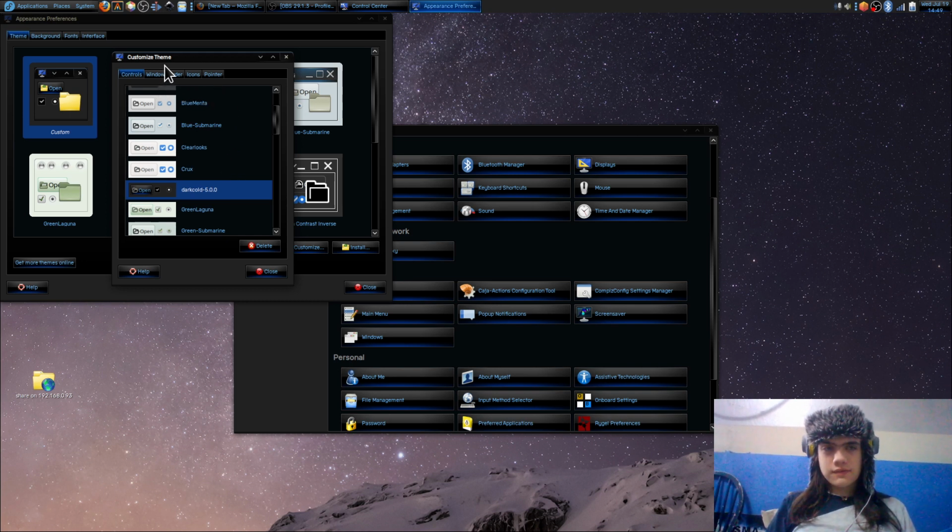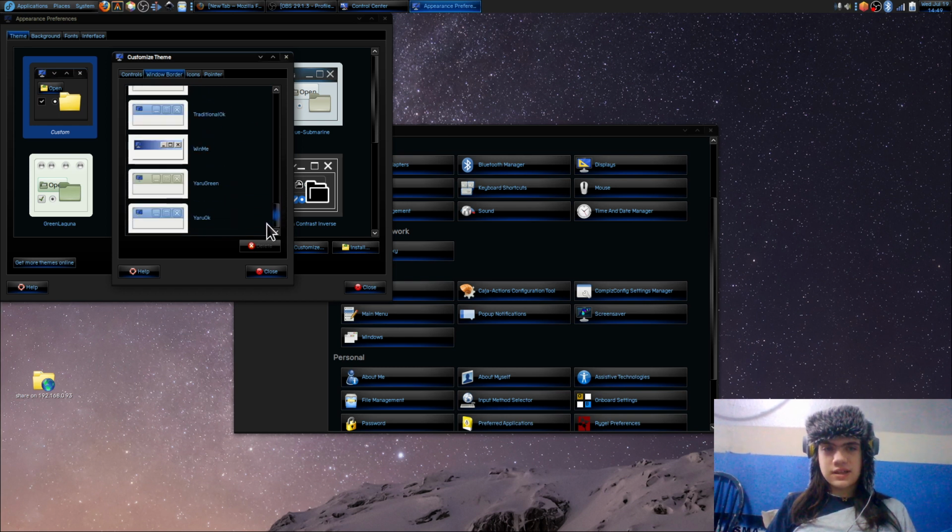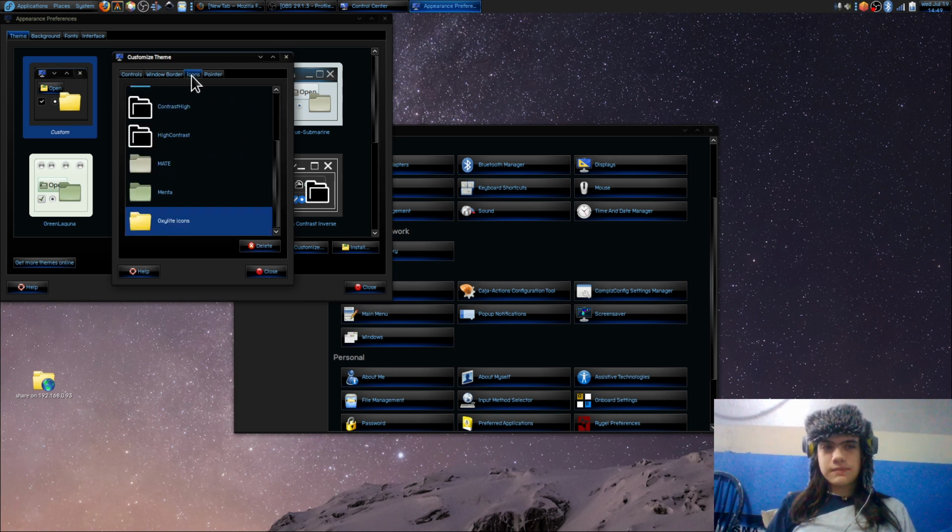After that, once again I'm using Dust Blue, which I believe is the decorations that's supposed to match this. I was using Black Mate before.